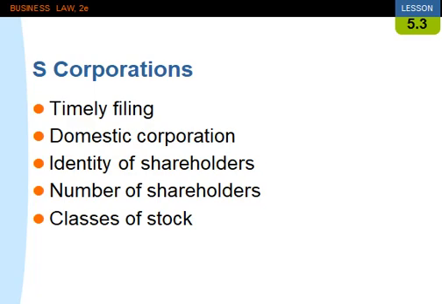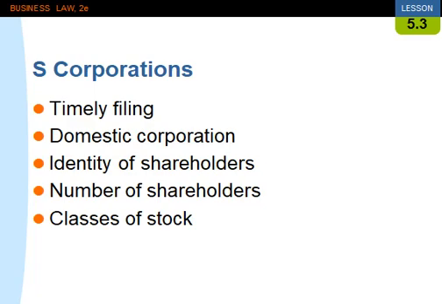In order to qualify as an S corporation under the IRS code, the business must satisfy several requirements. Timely filing. A corporation wanting to be taxed as an S corporation must file the appropriate form with the IRS before March 15 of the tax year in which the election is to be effective. The election must reflect the unanimous choice of the shareholders. Any election to resume being taxed as a C corporation must also be the unanimous decision of shareholders. Domestic corporation. The S corporation status is reserved for businesses incorporated in the United States.